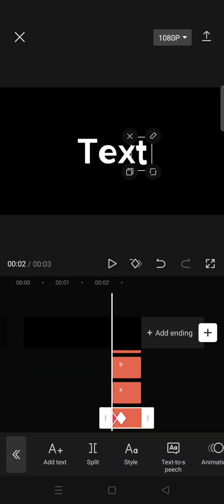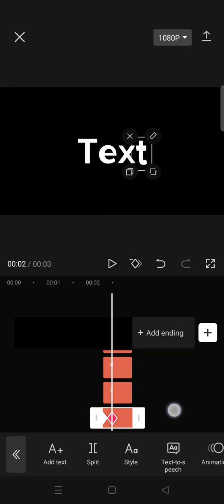Okay, after you add keyframes you need to go to the second keyframe and rotate the letter and move it randomly like this.